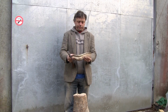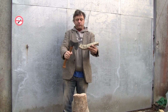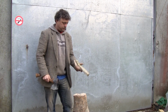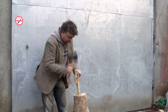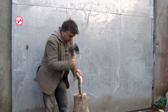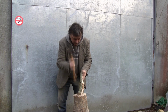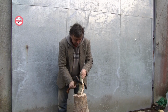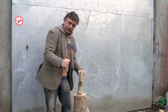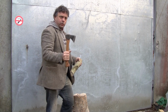Okay, I'm going to start cleaning this billet of wood up here. I need to take a fair bit out of here and along here. I'm going to clean up the sides, I'll do that first. I'm going to change over axes. This GB carving axe isn't very good for what I'm about to do. I need a square-nosed axe really. So the little wildlife hatchet is perfect here.